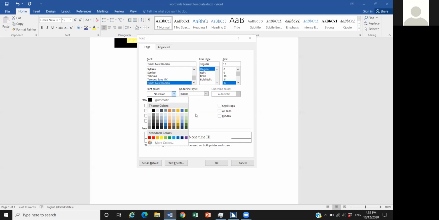Theme colors. Blue accent 1 button. To move to an item, press the arrow keys. Okay. These are all your medium colors. So if you were to go left to right, they are all medium, moderate colors. So to get your light colors, down arrow one time. Blue accent 1, lighter 80% button. Press the arrow keys. Got it? Lighter 80%. So if you were to move left to right, these are your lightest colors.